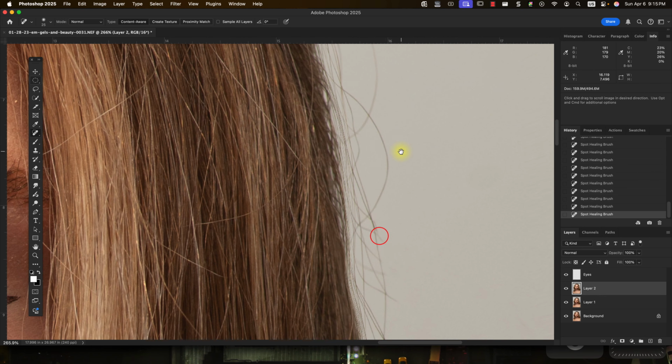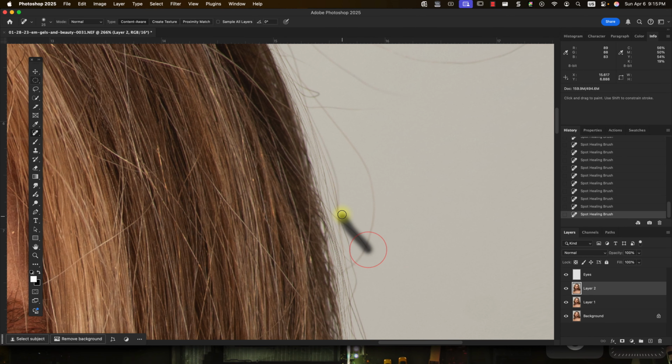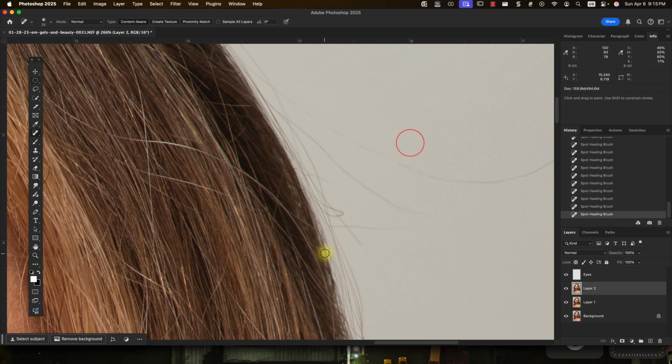Now, if this were a headshot, you probably don't have to worry about getting too insane with removing every single one of these things. If this were a beauty portrait, though, and perhaps you were contracted to provide this, then they may require perfection, in which case you may spend quite a long time getting rid of these things.